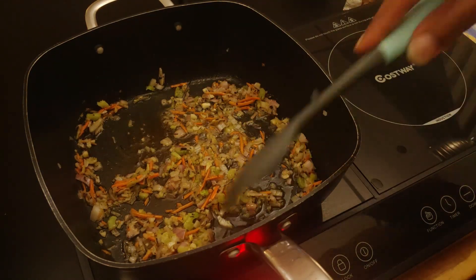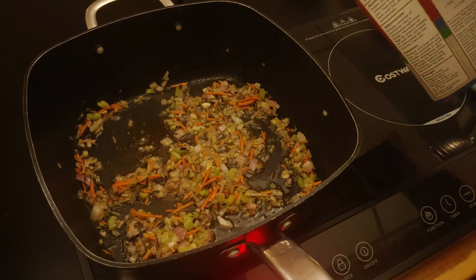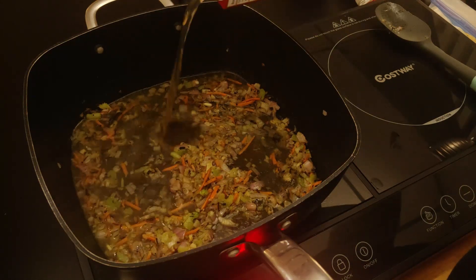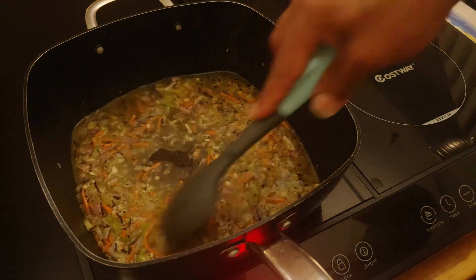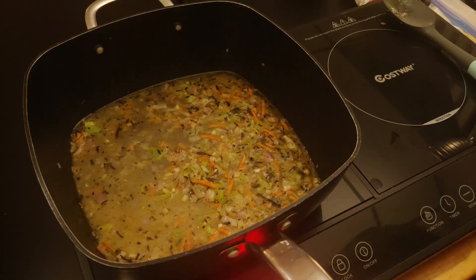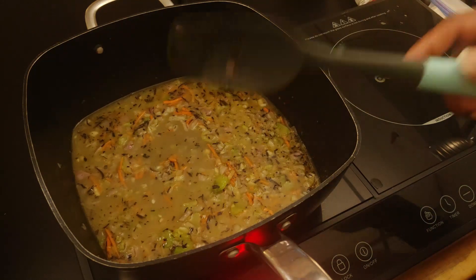Now I'm going to add about a cup of chicken broth — actually for what I'm making maybe a half to just over half a cup. Going to bring this to a boil. If you don't have chicken broth you can use regular water, maybe add some poultry seasoning or chicken seasoning, but the chicken broth gives that extra flavor over plain water. Real quick, easy stuffing.